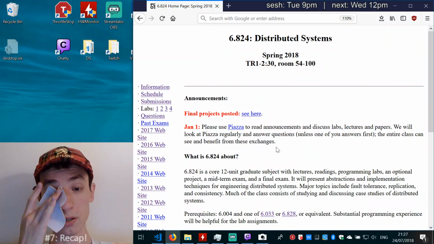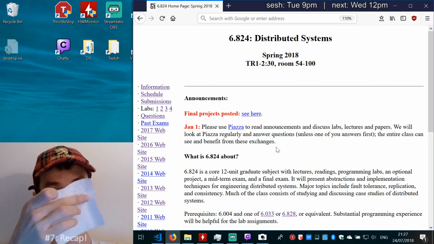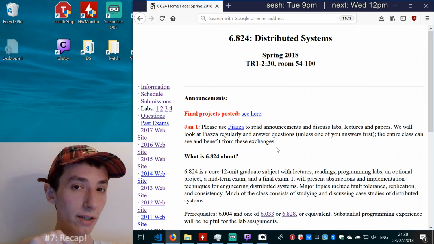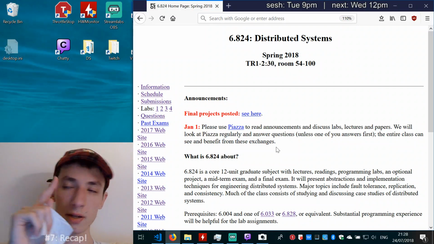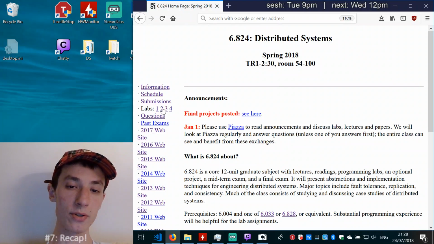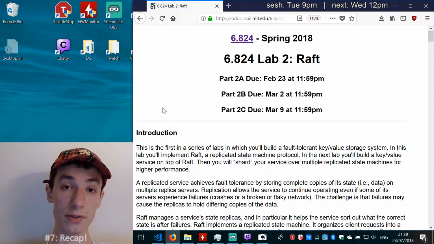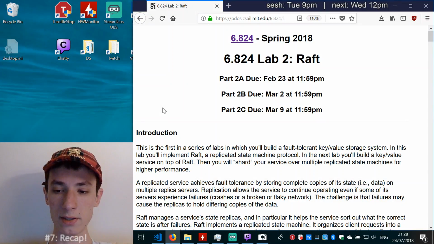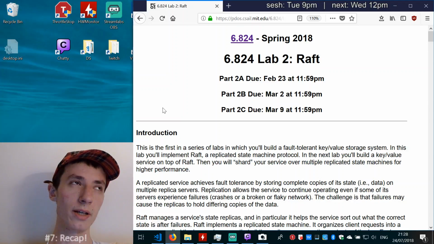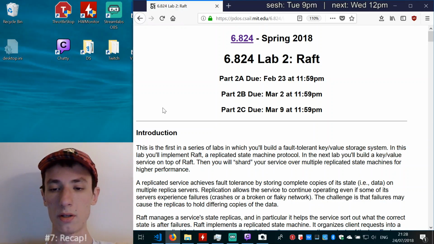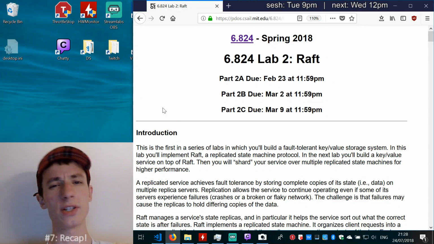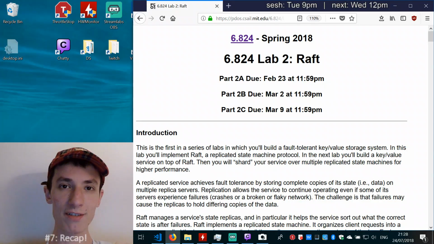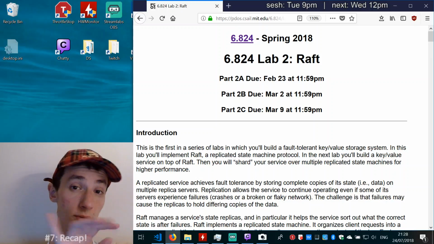But the actual work is kind of a struggle because I left it 6 weeks ago. I worked on it for a week. Okay, so this is project 2 out of 4. It's lab 2, Raft. Lab 1 I did first of all in about a week. Then I took a week and a bit off. Then I spent a week on this, and then I took 6 weeks off for the World Cup and a bit of, I don't know. What else was I doing? Yeah, GDQ. Went to Cambridge as well.